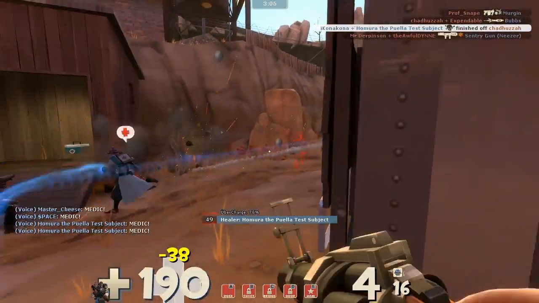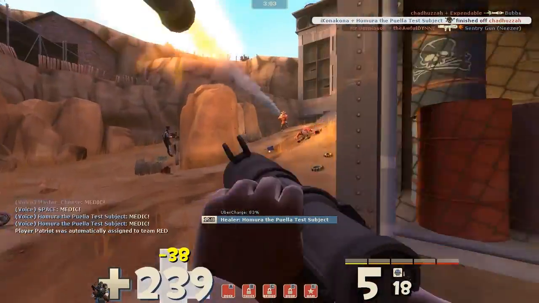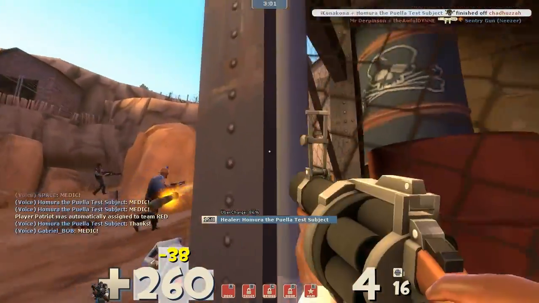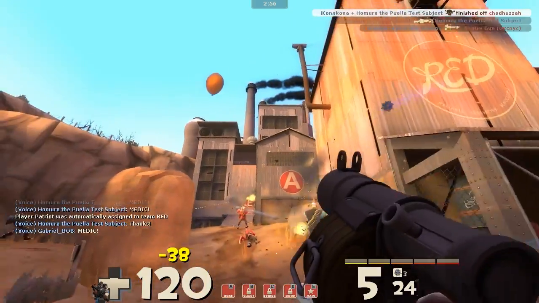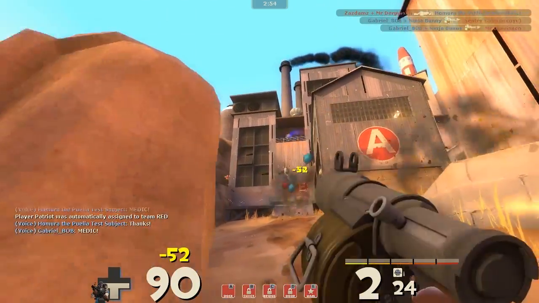So I decide that, it's like 3 against 2. I don't want to push in quite yet. I want to make sure Homura here is fully healed before we go in. So spamming some more pipe bombs and stickies. This engineer tries to set up another sentry, but we manage to take it out.